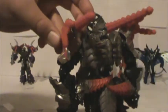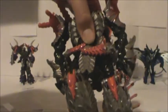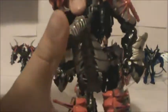And this one, if I'm getting this right, is Slug. And he's got guns on his shoulder. He's got big, beefy legs. I think he's probably better looking than Grimlock. On the back, though, you can see his dino head, which is a bit of a drawback, but where else are you supposed to put it when you transform him?